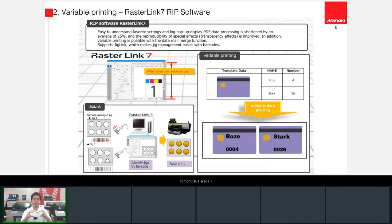So basically, if you would like to print a unique image, like a person's photo, on individual cards, but the card design is the same for everything, you don't need to prepare individual data with a different person's name or membership number, as well as the template data. You can just prepare one template data, and you can put in the person's name and number, as well as the location of the image data of the person's face, in order to combine the data and print serially.